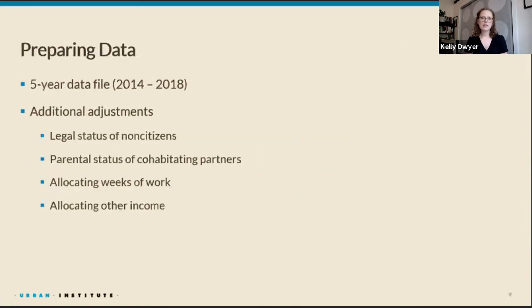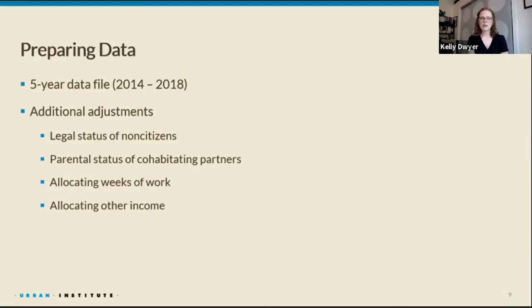So for this analysis, we decided to use a 5-year data file that combined data from 2014 to 2018 in order to have a very large sample of children and families in Wisconsin to work with. As I mentioned before, this really allows us to work at the sub-state level, which was really important for the Wisconsin Department of Children and Families.